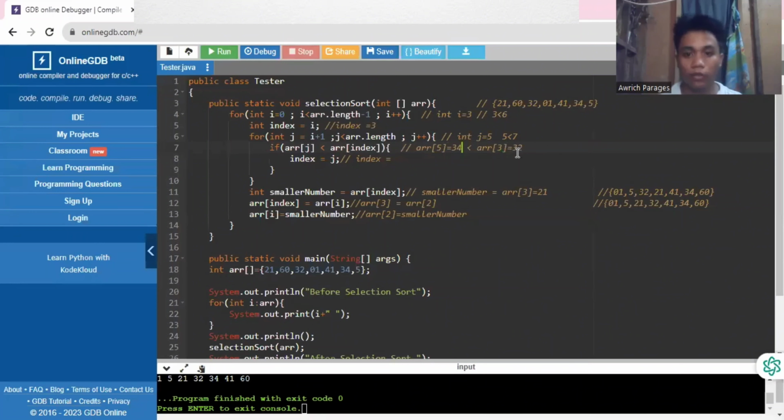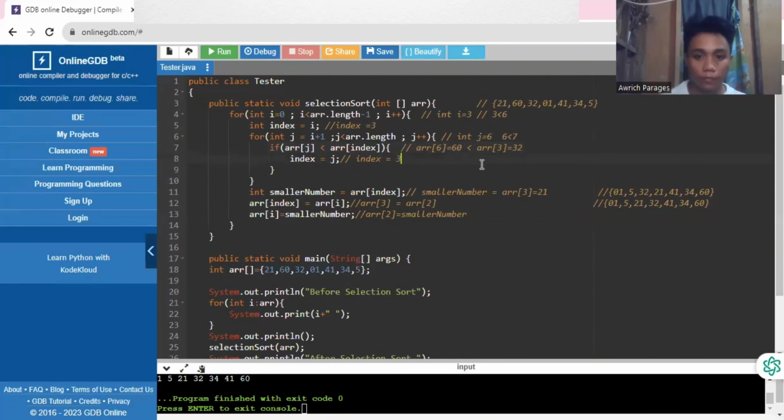5, 4, so false again. Increment the j. So false. Then 6. Our index 6 is 60. Is 60 less than 32? So false. So same result.